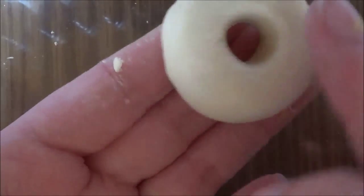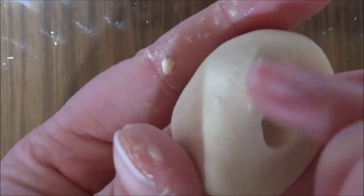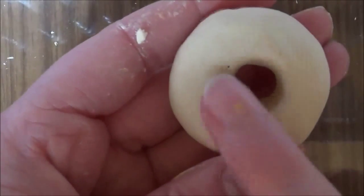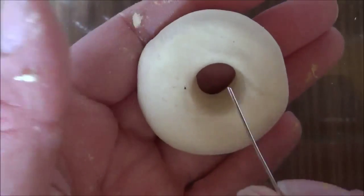Okay, so the donut is about ready. I'm not going to worry about the back side too much. So I have to smooth it out quite a bit. There is some dirt on here, but I'm going to cover that up with chalk pastels in a second.